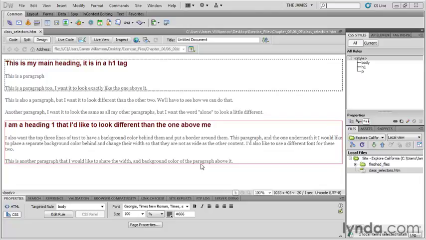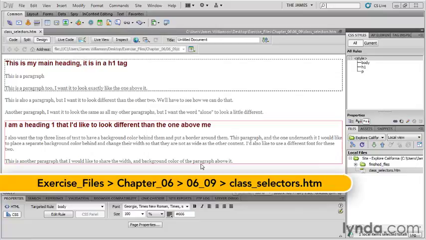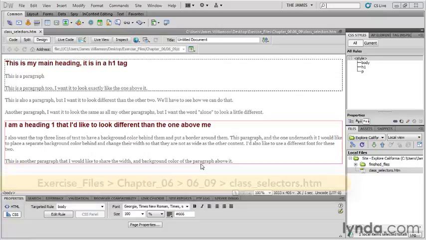If you're used to using Word, InDesign, or Quark to create styles, you're going to be really familiar with the concept of using class styles. Class selectors allow you to create a style with any name that you want. Any element that has that name as a class attribute is then styled with that formatting. The pros of using class selectors are that you can use them as often as you need, as many times as you need them on any given page.